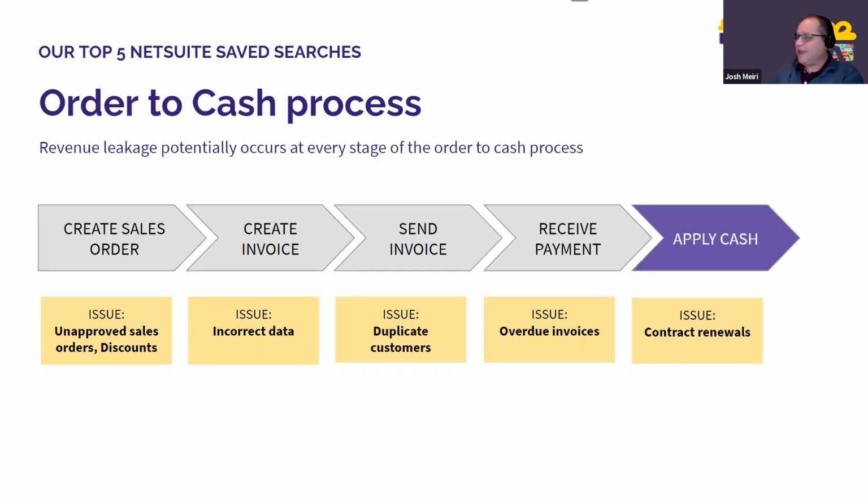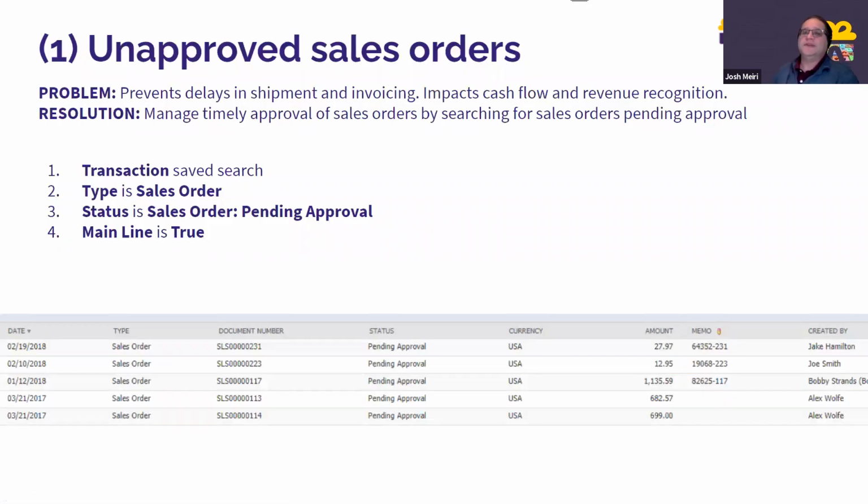So how about we start diving into our top 5. Number 1, unapproved sales orders. If you think about it, you have that sales rush. Go ahead, salespeople, book your orders. If there's an approval process in NetSuite, you cannot process or invoice if the sales order is not approved. Basically, you got all your salespeople running to create all these sales orders, bring in money, and then these are just sitting there.